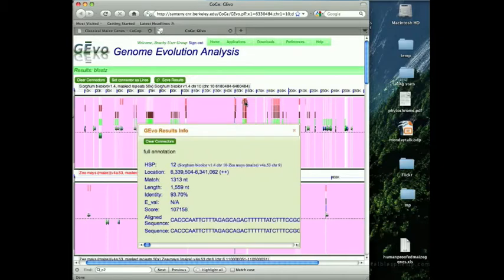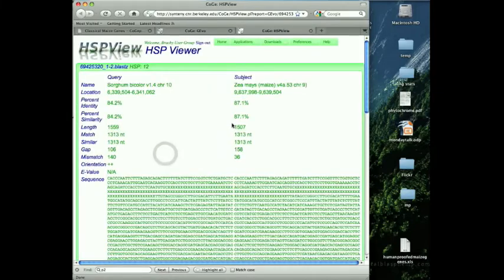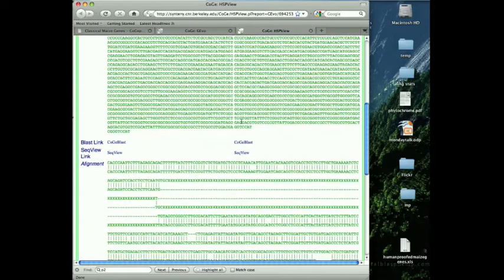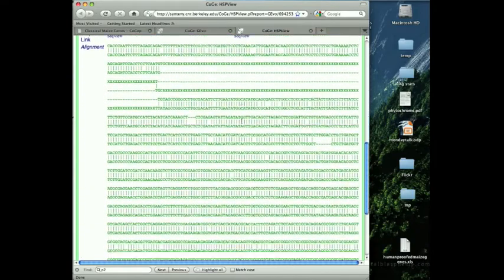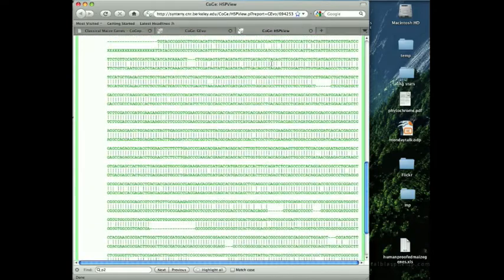If I click on one of these, for example this, you can see we get a pop-up box with a great deal of information about the BLAST hit. And if we want even more information, we can click on full annotation, which brings up everything about the sequence, and you can even see the alignment here if you are so interested.